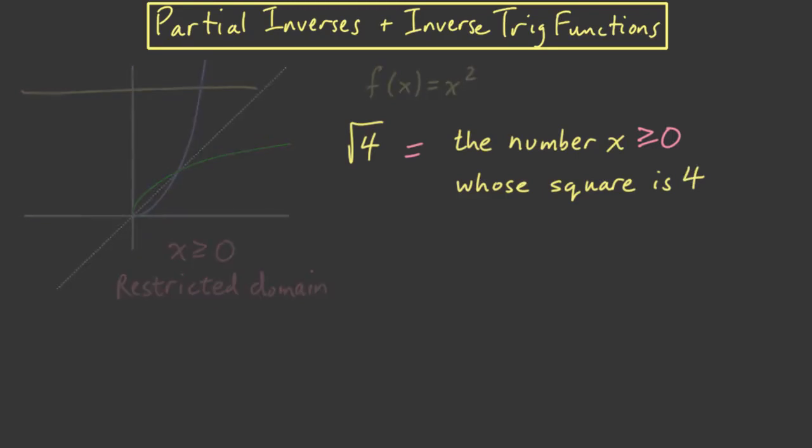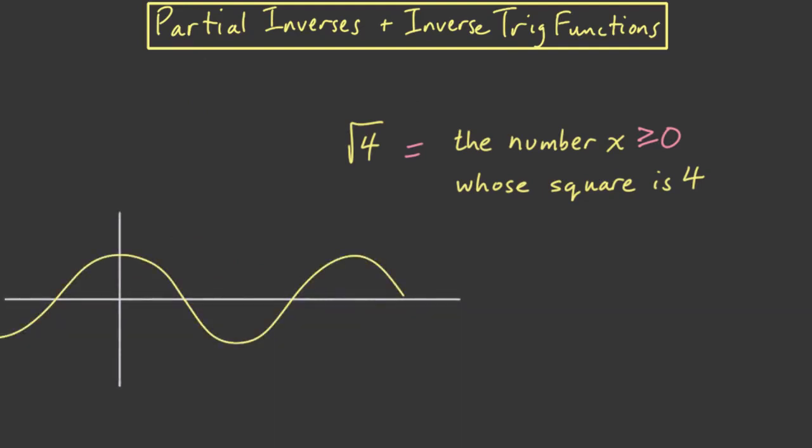We'll use partial inverses most often for the trig functions. Here's the graph of the cosine function, and it's very much not one-to-one. However, if we restrict our attention just to this part of the curve, where the angle, which I'm going to call theta, is between 0 and pi, then it does satisfy the horizontal line test. Now, it's true that we could have chosen a different interval to restrict the domain to, but this is the standard choice, since it includes all of the usual angles, like pi over 6, pi over 4, 0, etc.